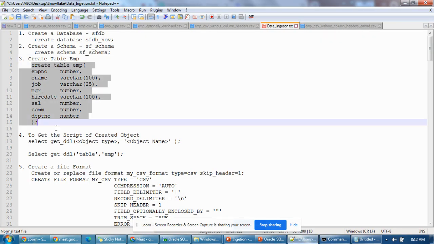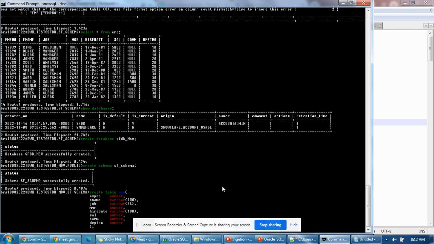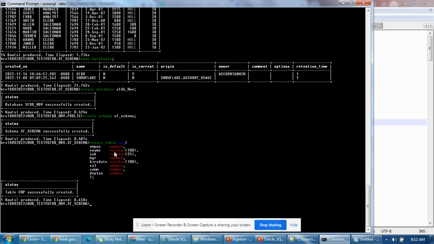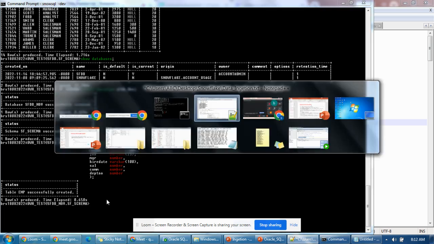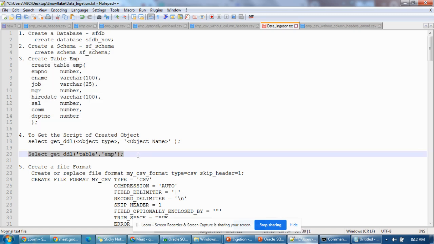Next we'll create a table. No need to explain schema and table creation, right? Normal things only. The same way you work with SQL, you can create the tables. You have to specify the column names and data types. If you want to specify constraints, only not null is enforced, and you can specify that in the table definition.